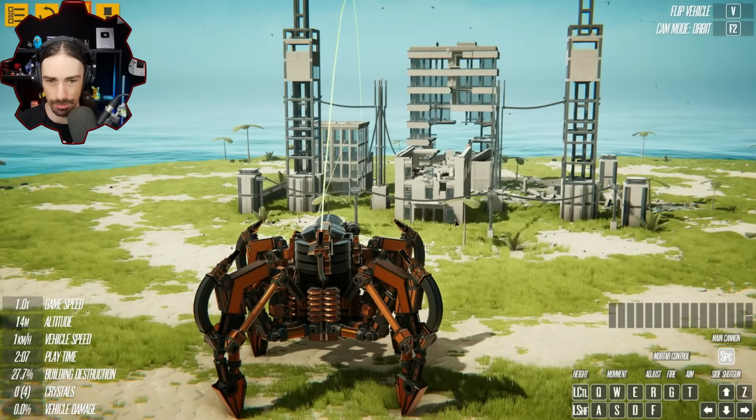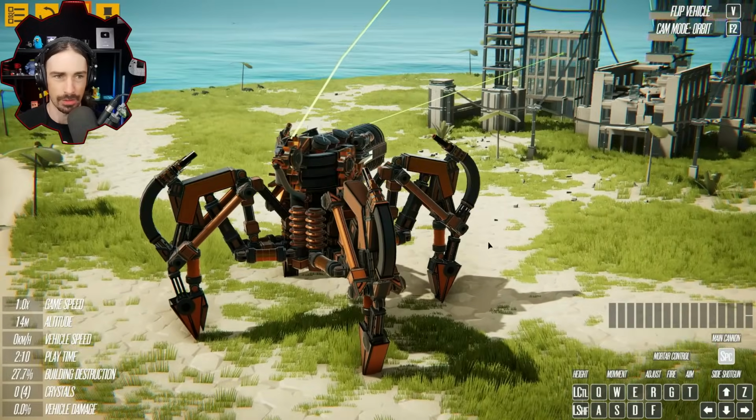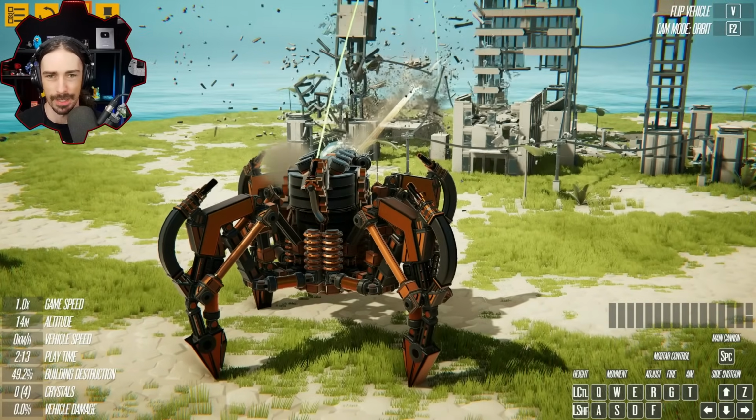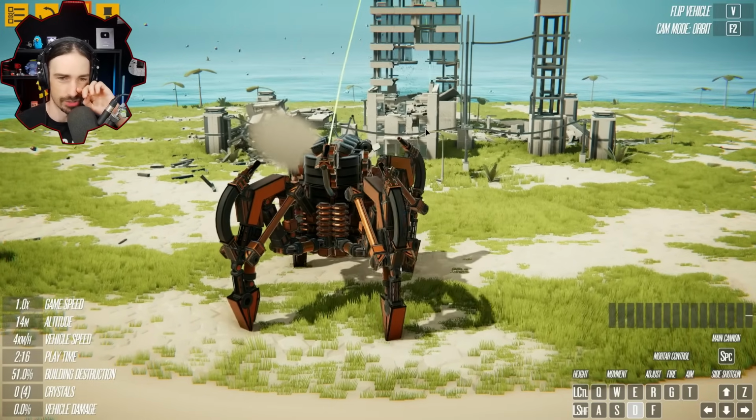All right, I'm gonna try this one now. All right, we're charging. I love the charge up system. Here it goes. Watch the building. Oh, there was a little bit of collateral damage that time. That's pretty cool, though. A lot of really fun functions on this one.